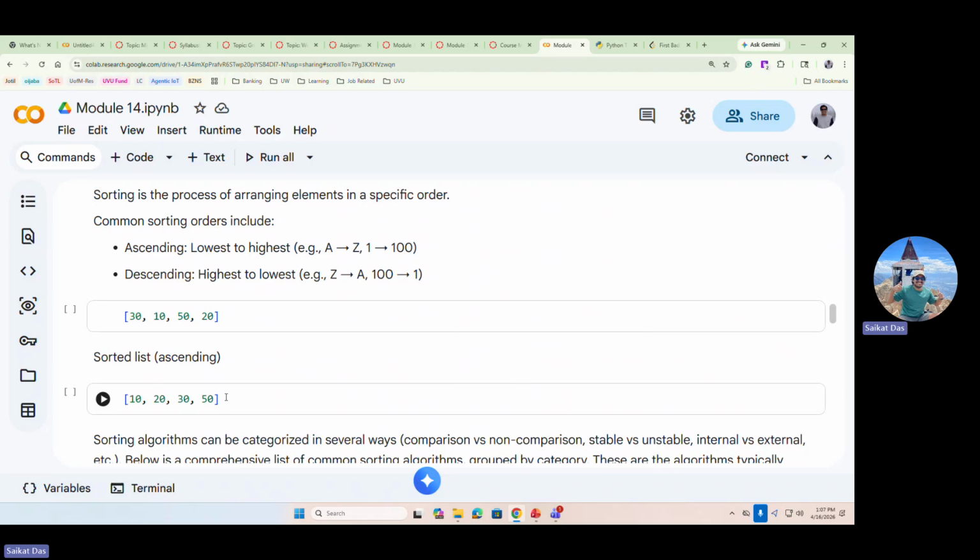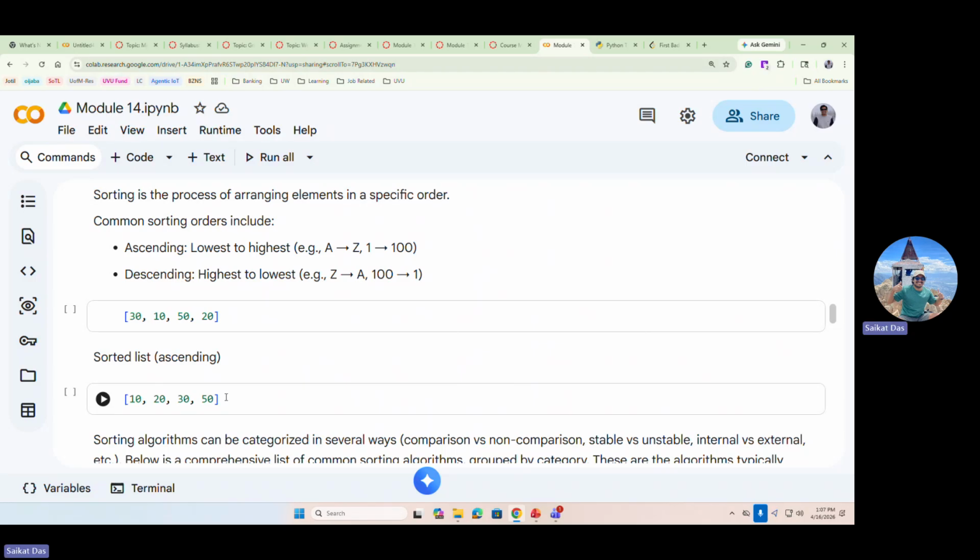And the second thing, what Stephen told, right? You are Stephen. Just to make sure I call you the right name. For sort, it changes the original data structure, but for sorted, it sorts and creates a new one.